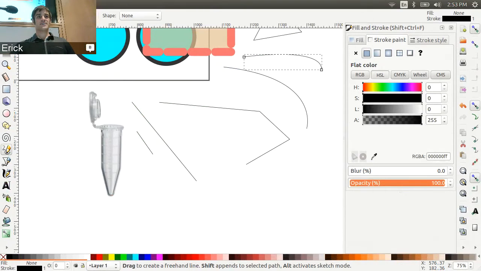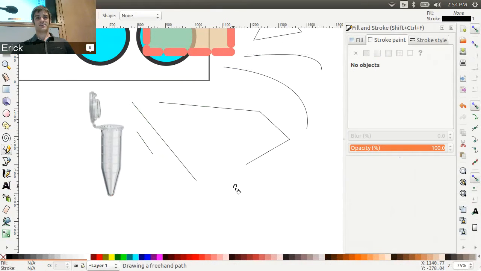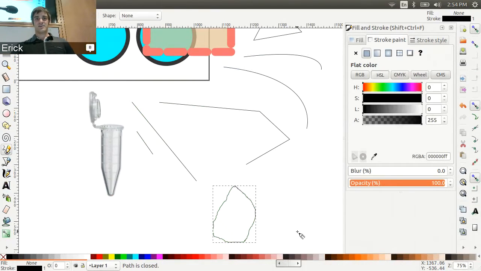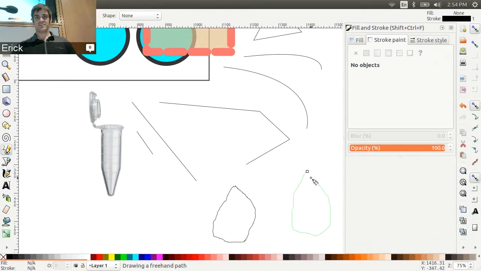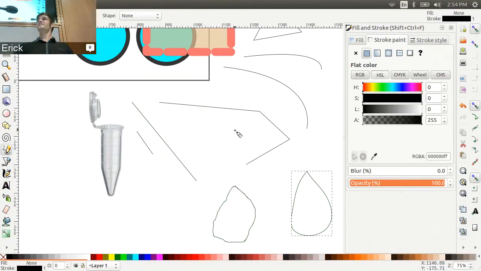So let's turn down the smoothing, and you'll see how bad of an artist I really am. So I'm just going to try to draw a droplet. Okay, that's pretty heinous. But if I turn up my smoothing tool, I can actually sort of start with sort of a terrible raindrop, and then I get actually quite a nice raindrop. So that's because I've turned up the smoothing.